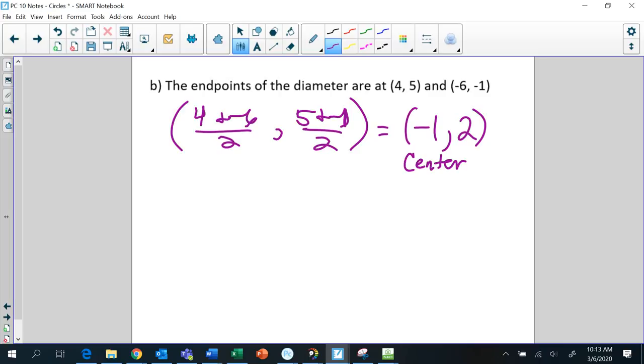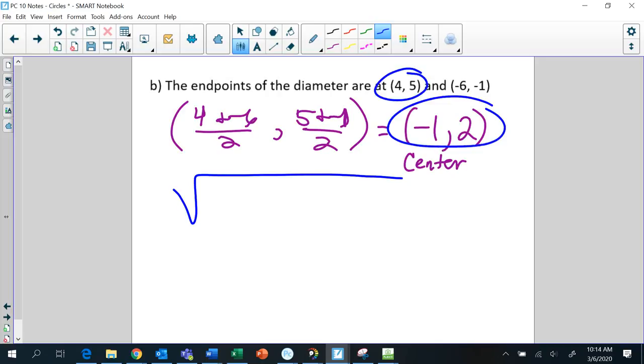And we need to know the radius. How can we find the radius? Who's got an idea? Katie? Use the midpoint. Go from one point to the other. What are you trying to find from one point to the other? What's she trying to say here? We need to find the distance, and that was another thing that was in your review. We need to find the distance from the midpoint to one of the endpoints. Does it matter which endpoint? No. So we use our distance formula, which, by the way, is Pythagorean theorem if you haven't been told that before. I'm just going to use the first point and my midpoint because it's first.